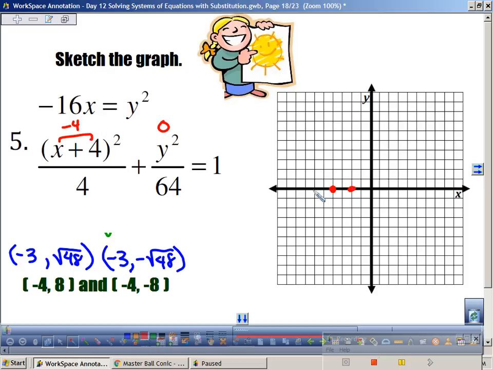Out 2 and out 2, because 2 squared. And how far are we going out on this one? Which is 8 squared. Do you guys see that? Philip, you know that you have to go out 8, but for some reason, students get really tripped up by that. I don't know why. It's the same thing, right? Okay, so we're going to go up 8 and down 8. So there is my ellipse.